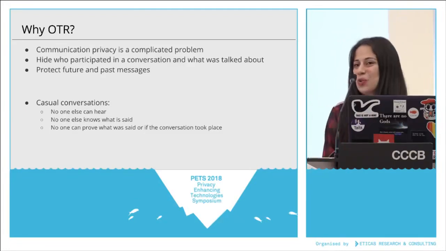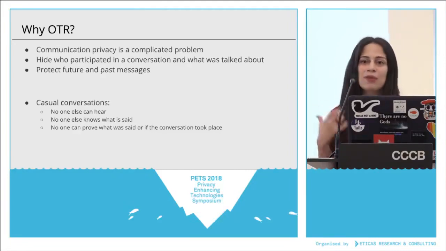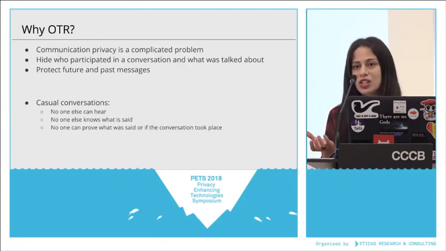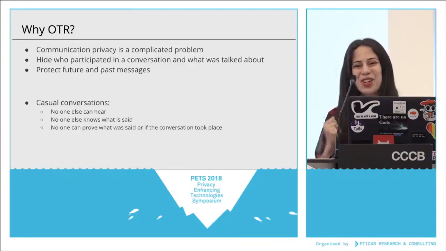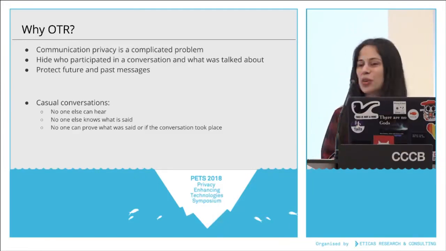But in the digital world, this sometimes doesn't happen, because we have traces that this conversation took place between two participants and that some information was exchanged between them. If they're using encryption, we at least don't know the exact contents of the conversation, but if they don't use encryption, we even know what the conversation was about. So OTR stands for providing secure communication, perfect forward secrecy, and deniability properties, so we can have conversations as in the real world. There have been three versions of the OTR protocol, and right now we're presenting version 4.